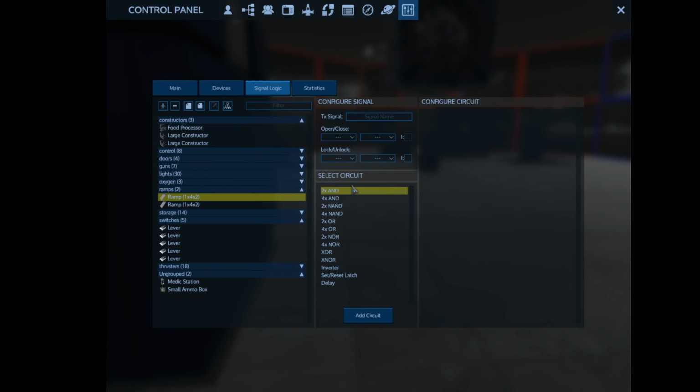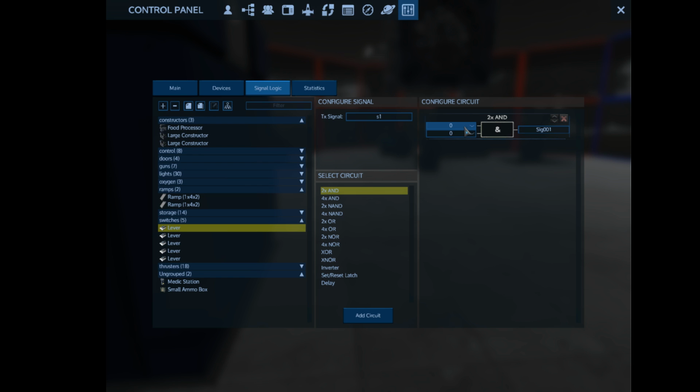So we're going to do a 2 and right there. Okay, so let's go at that circuit there, and we're going to want to do 1 and 3, because for me I have S1 and S3 supported. This way they kind of work in conjunction, but not really. It's kind of complicated. And then we're going to want to add another one and do S2 and S4 for the other side.